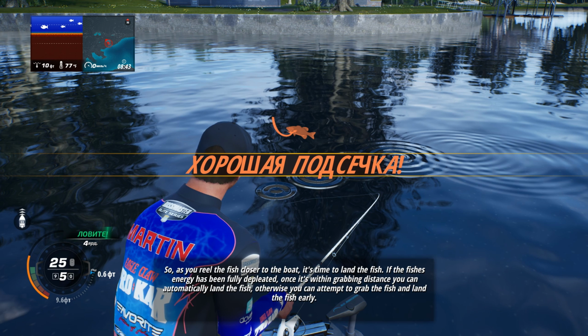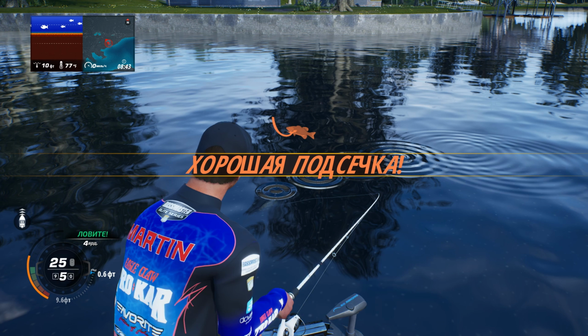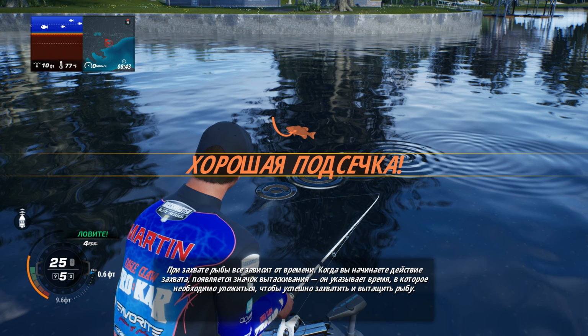If the fish's energy has been fully depleted once it's within grabbing distance, you can automatically land the fish. Otherwise, you can attempt to grab the fish and land the fish early. Grabbing a fish is all about the timing. When initiating the grab action, a landing icon will appear to indicate the timing you need to match to successfully grab and land the fish.